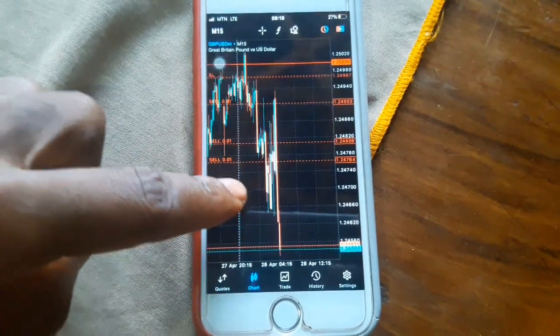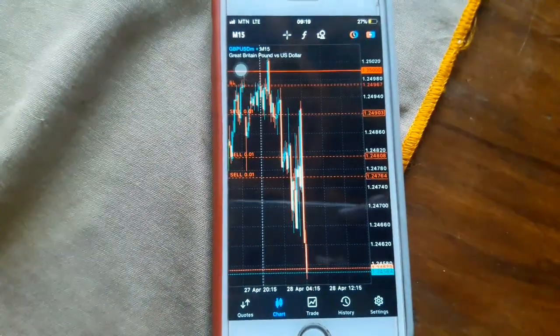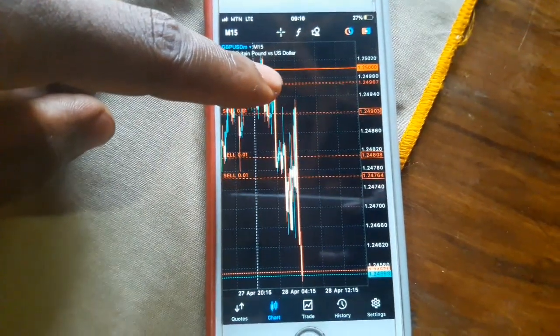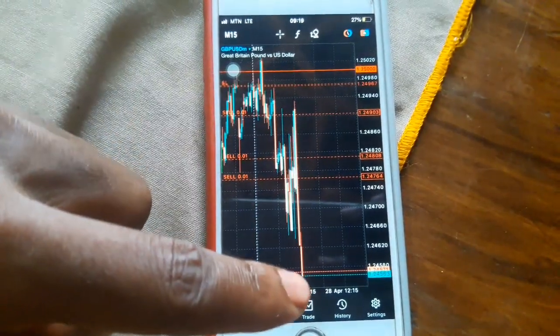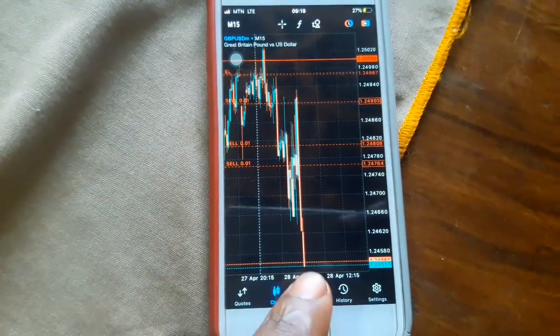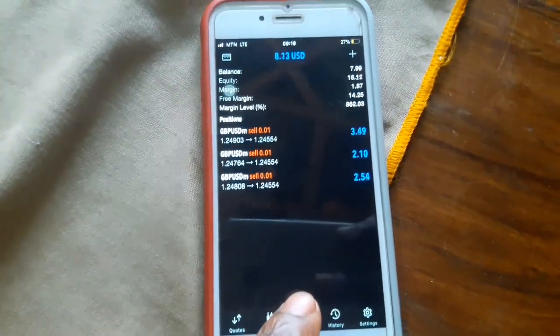Guys, remember the trade I told you about? I said I was waiting for a pullback for price to come up to this level, and I was going to sell this market all the way back down. Guys, look at what has happened, and price is pushing aggressively downward. Jeez, look at what is happening guys.